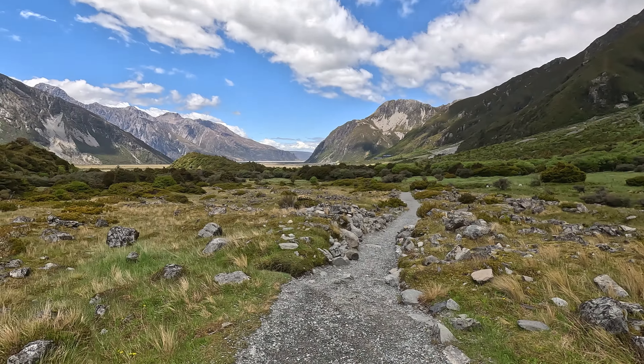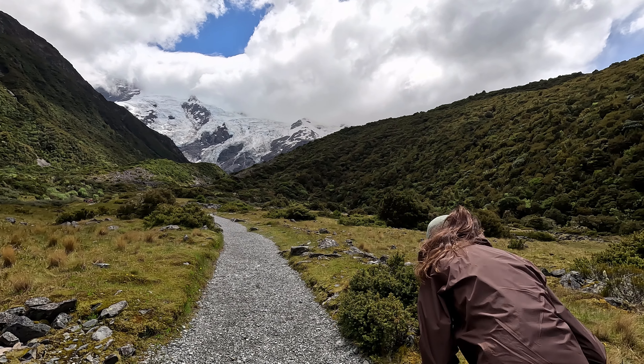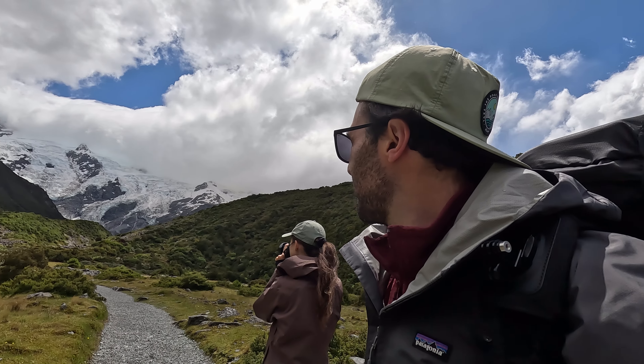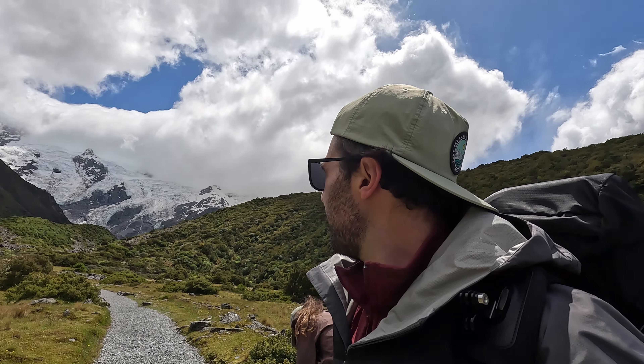So this is kind of the terrain at the start. That's the village down there. Hooker Valley Hike is over there, and this is the way to Muller Hut. Usually you could see Mount Cook behind me but it's covered. There have been a few sightings of avalanches here and there, but not on the path we're taking. It's three to five hours to get there depending on your level. You have to book with the DOC if you're going to attempt it — you can do a day hike or stay at the hut if you pay. You can also camp as well.